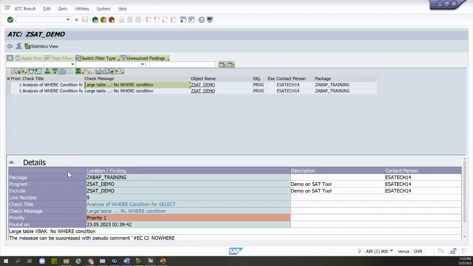Second is whether it is adhering to the naming conventions. Whether you have used in certain programs, they will tell that you have to use LIT for the internal table, but instead you have used something called as LT. So those errors will also come here. So this is a naming convention error. Even if you are not putting a pretty printer, where the keyword should be in the uppercase and the rest of the words should be in the lowercase, those errors will also come.